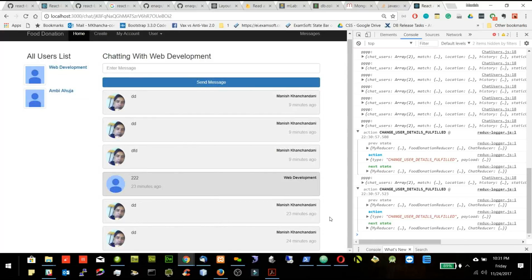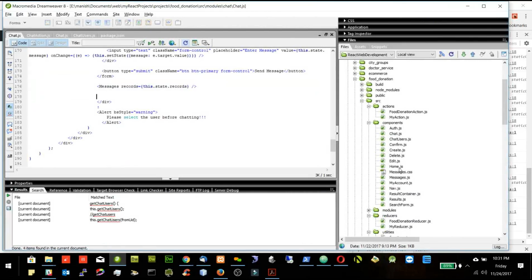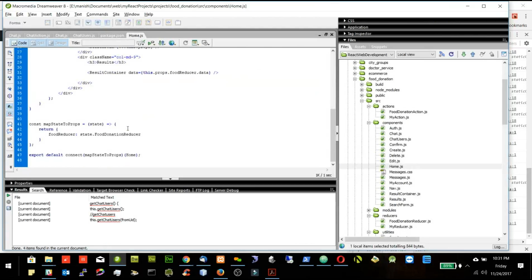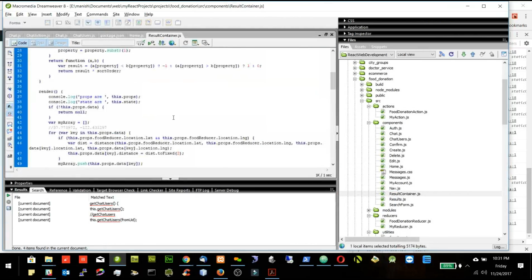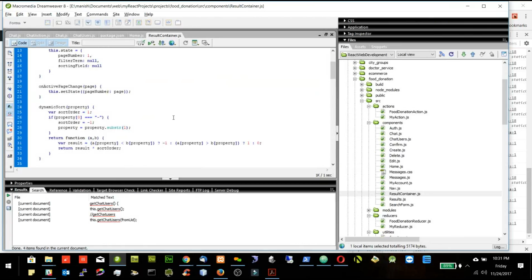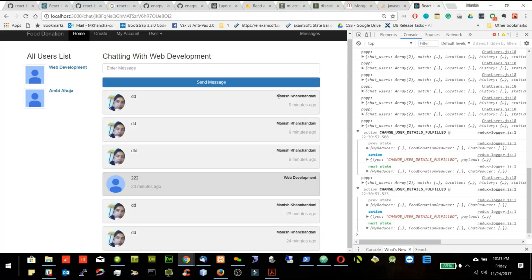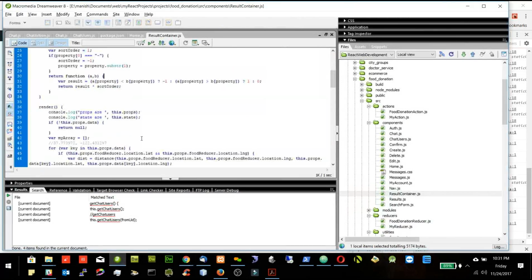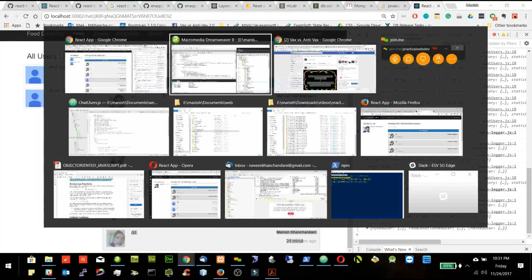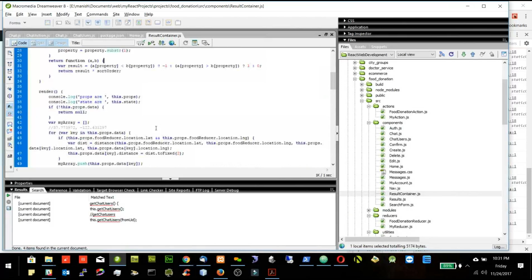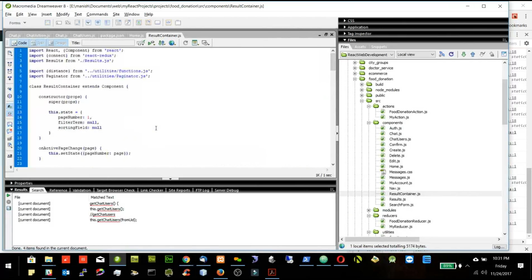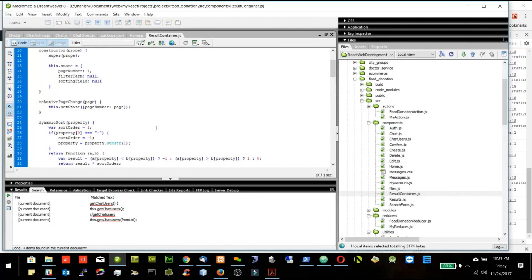So now let's try to move further, and we will do some sorting and filtering and pagination as we did in the home one. So we will try to copy some of the code from here and see how we can use it there. So the sorting part, we did it. We are now able to get the latest message here at the top, and the old messages go to the bottom. So let's try to do filtering and the pagination now. Before filtering I need to do pagination.